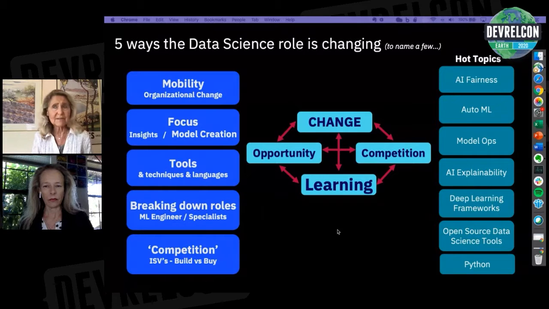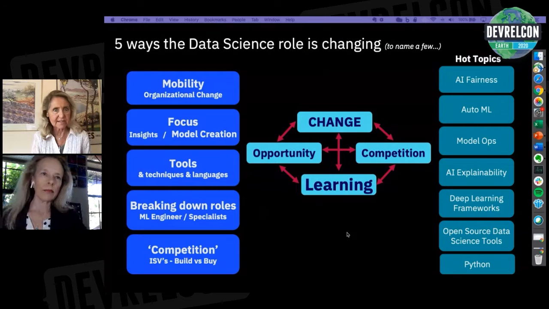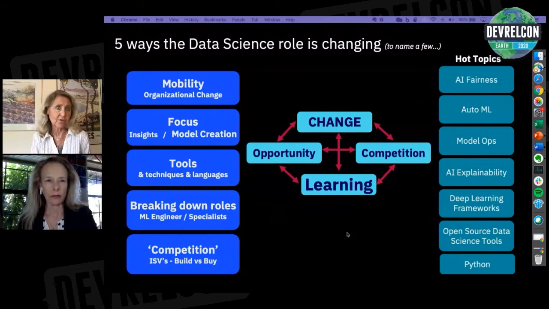And lastly, I'll mention, call it competition, call it a little less burdening on the data scientists within an organization. Now companies can buy versus build some things where models are built into applications or software by ISVs. All this is kind of showing the various change that's creating the opportunity for more disciplines to participate in the process of developing, deploying, and monitoring and maintaining models, creating huge needs for and opportunities for learning, therefore driving the interest in communities like ours, like yours, for those learning opportunities of various types.